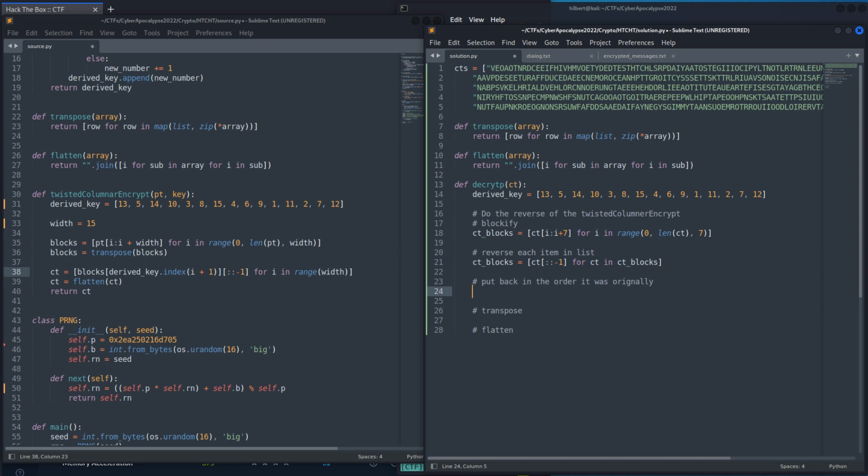Let me think of how I want to do this. Let's just do blah equals 0. This is kind of sloppy, but I didn't really plan this out very well.